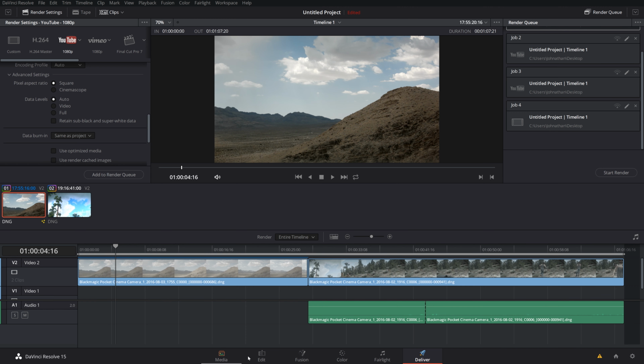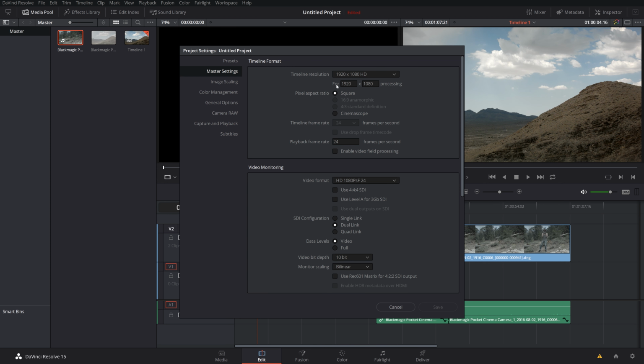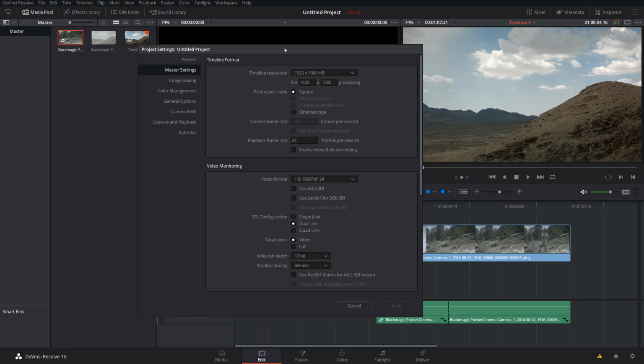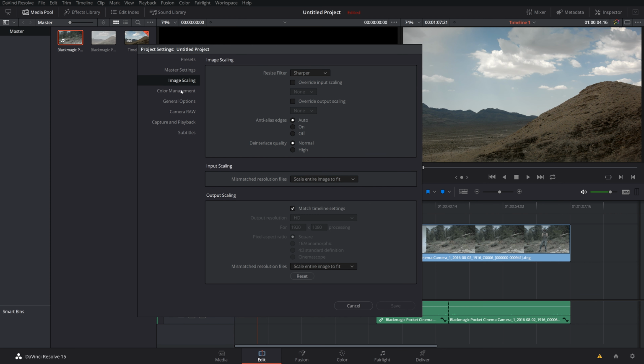A couple things we didn't talk about. I'm going to come back into some of these other pages. Down here in this lower right-hand corner, we have this cog wheel, and this is going to be all of our project settings. So fairly important for the beginning of your project at times. Generally, when you import footage in, it's going to auto-assume whatever metadata is in that file is the settings you want to use for the project that you're working on. But sometimes they're not, or sometimes you want to change them. So we can come and change the resolution of our timeline and our frame rate, all of this stuff. We also have a bunch of options here.